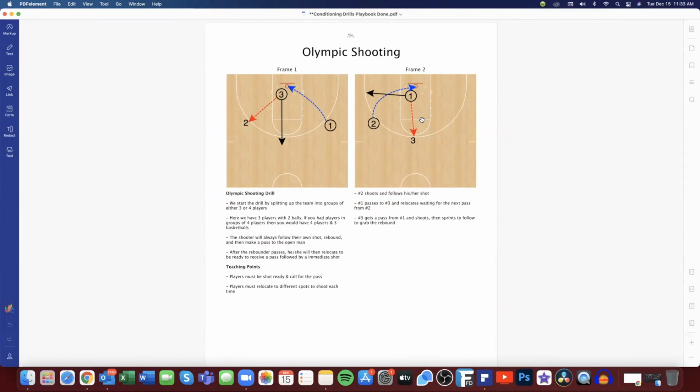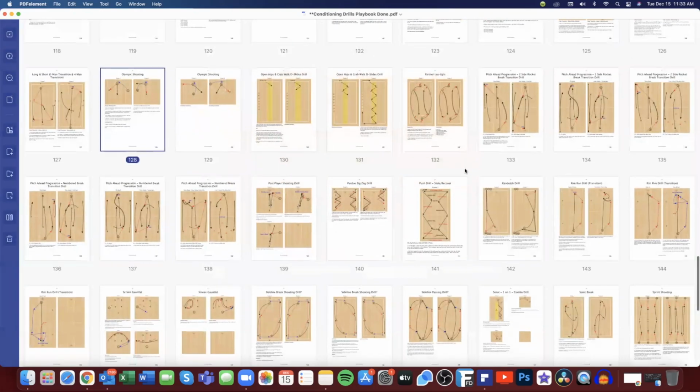You'll see here in frame 2, and this just continues. Well, after you make a pass as a rebounder, then you relocate to a new spot. And the whole key here is following your shot, and then making a good pass, and then sprinting to get out. And it's just a constant drill. You could do this for 2 or 3 minutes. Again, 2 basketballs, 3 people at a hoop, and it's a great conditioning drill that you can do and get your players shooting.